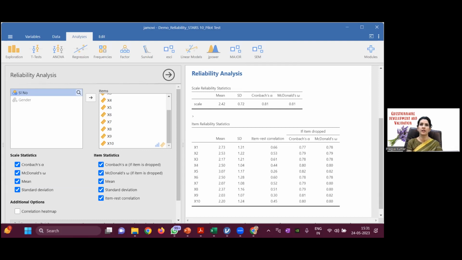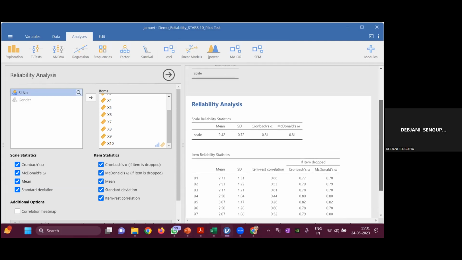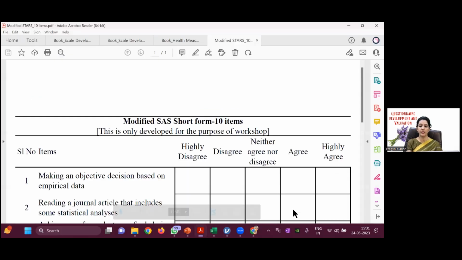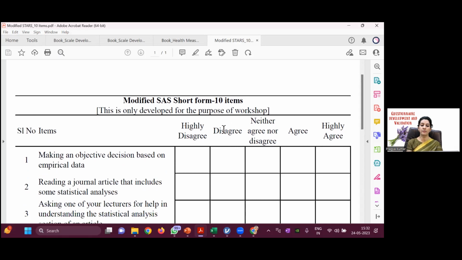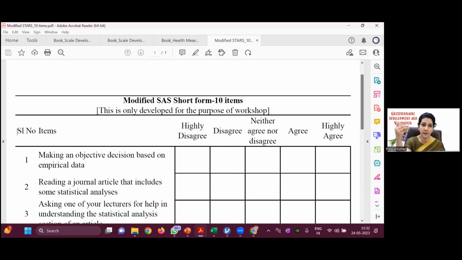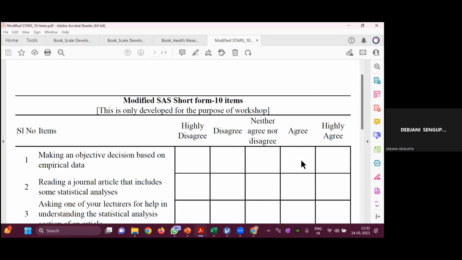So I'll explain this. So you want the mean of item wise or mean of overall scale, Dr. Devjani? Overall scale? Okay, so if the mean of overall scale is 2.42, then I will go to that item and see what was the response of 2. So maybe if I have taken this as 1, 2, 3, 4, and 5, this is a 5 point Likert scale. So 2.42 means that the majority of the people are saying the score is between disagree and neutral. If you take it as less than 2.5, it is towards disagree, that they are largely saying that they are not agreeing with all these. That means right now I am not coming into whether they have statistical anxiety or not, but the majority of the people are saying that they don't agree with this. That means I got it. Okay. Thank you.